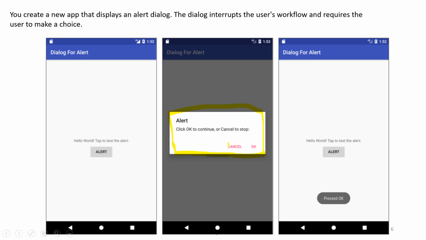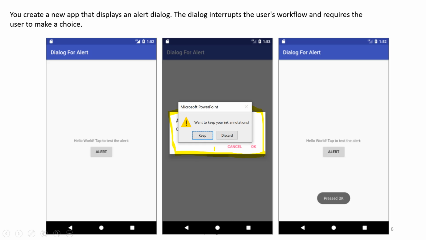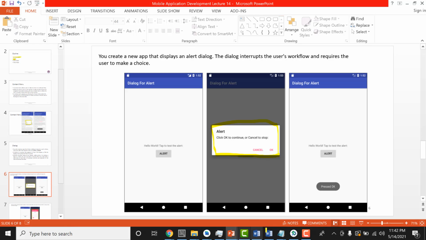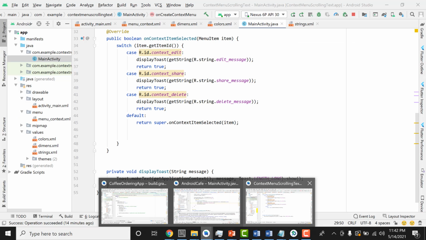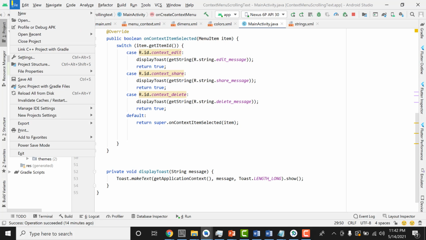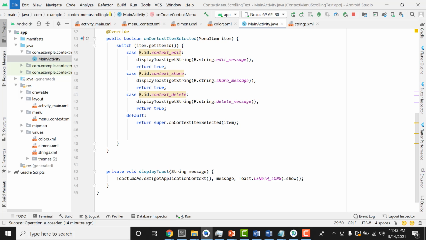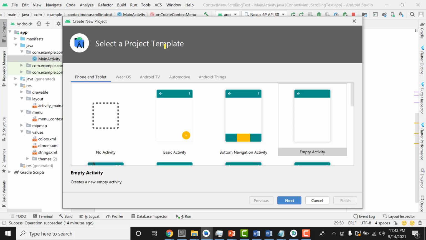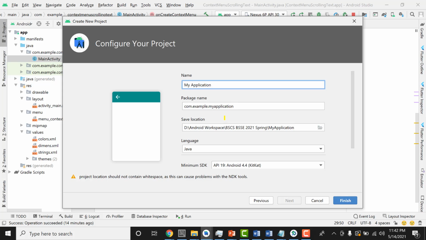So with that, I'm going to create a new project. Let us open Android Studio. I'm going to go to file, new project, and then make sure that empty activity is selected, and then I'm going to give it the name dialog for alert, and the rest of the options are fine.